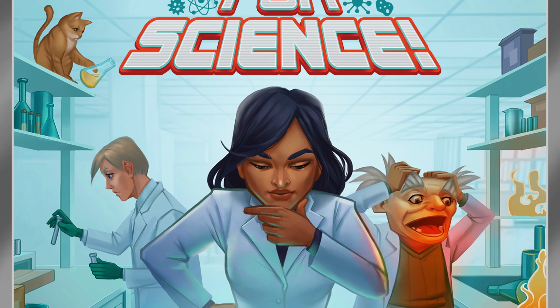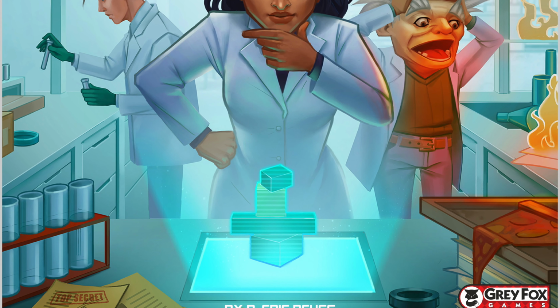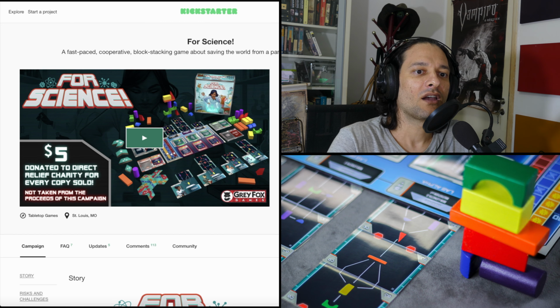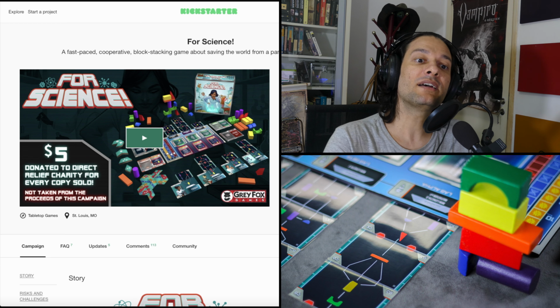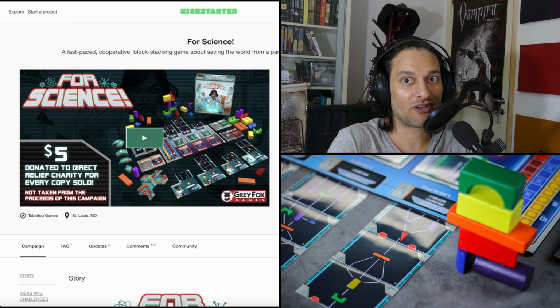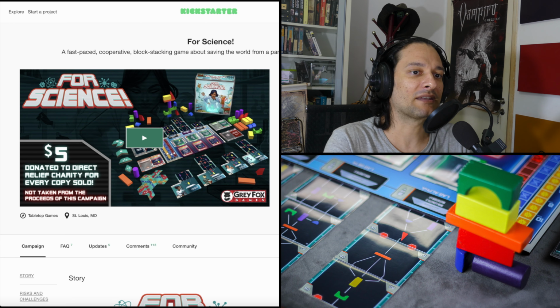Let's talk about the next game I chose for today, which is For Science. It's a game by Gray Fox Games that I've been waiting for a while. For Science! is a fast-paced, cooperative block stacking game about saving the world from a pandemic in the name of science. It's coincidental because they developed this game way before the quarantine, but I think it's appropriate.